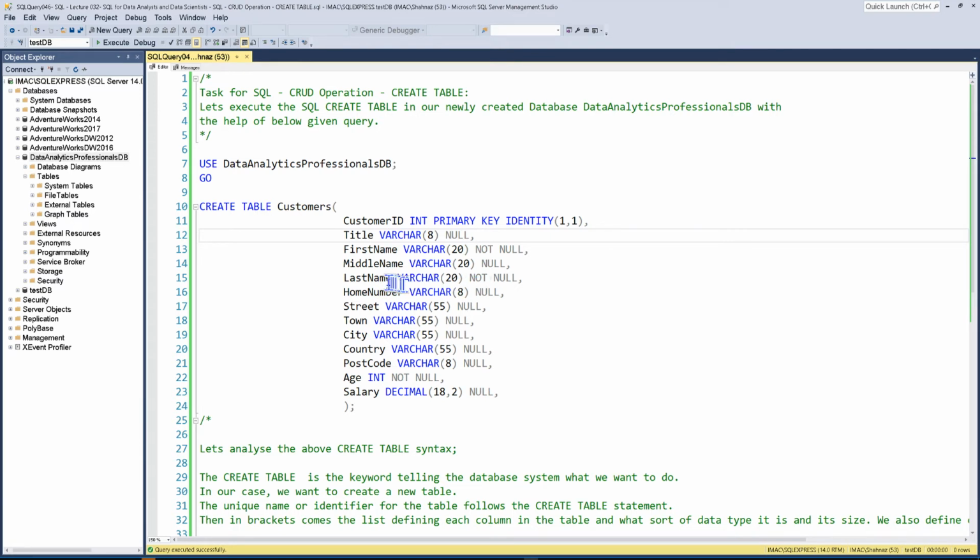Again, I would like a person to have a first name and a last name. And then this is very simple, house name, street. I'm not going to explain everything. It's all similar; only the data types are changing. Here's the int, here's varchar, here is int, here is decimal, and I've just put the salary.